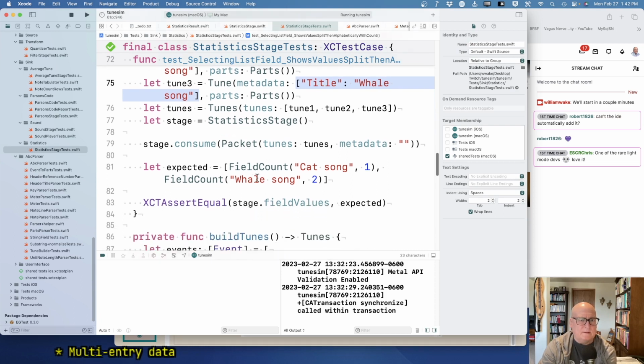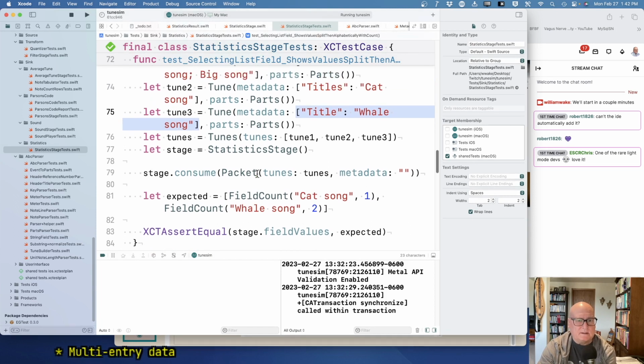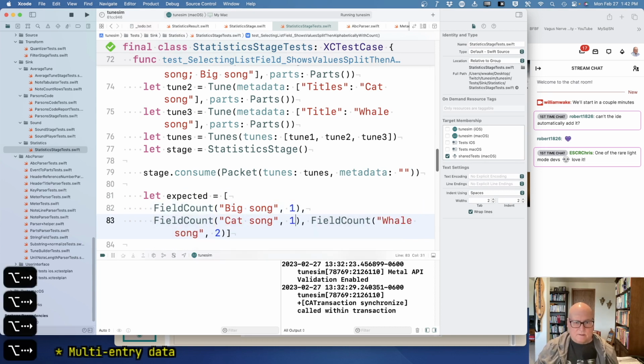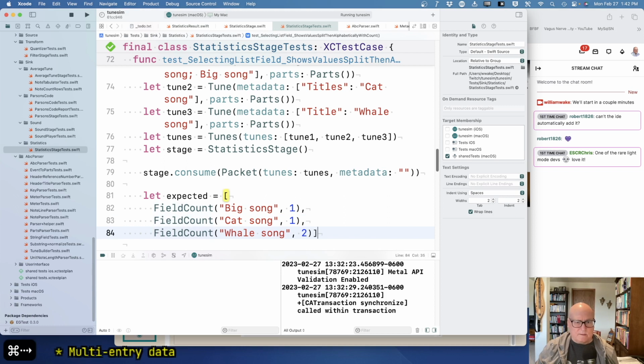Field count, yeah, field values. Okay, so we expect cat song. I think we should expect big song once, cat song once, whale song twice.